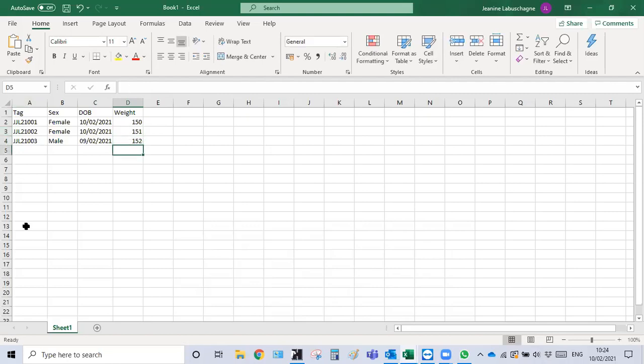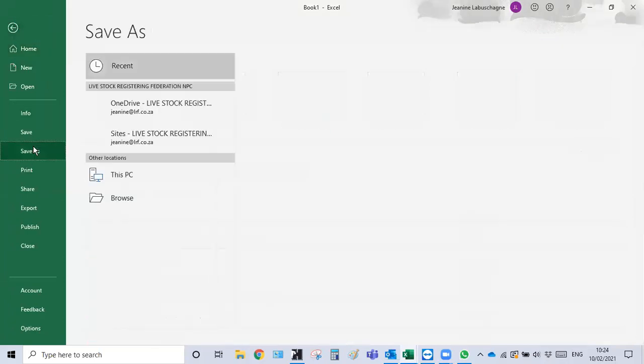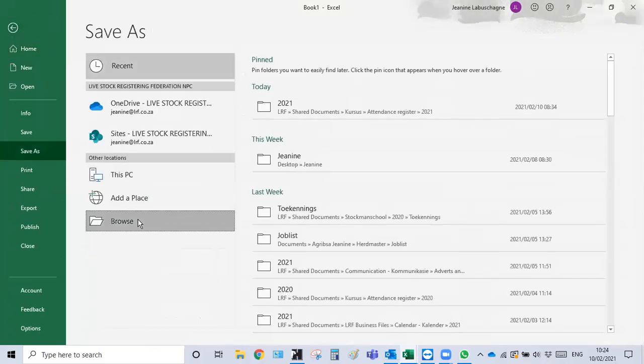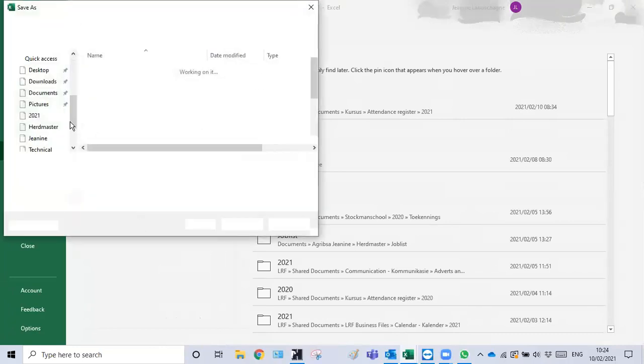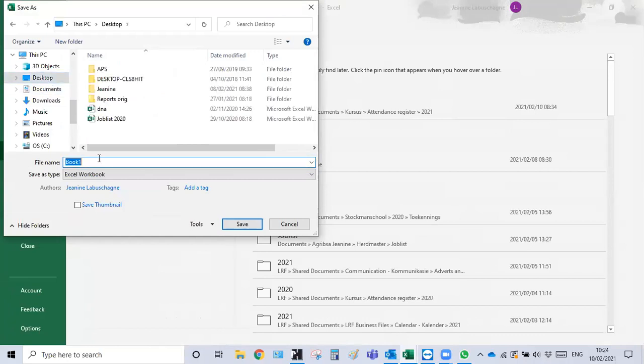You can import an Excel, but it's easier if you do it as a CSV. So I'm going to say file, save as. I'm just going to put it on my desktop.